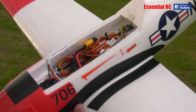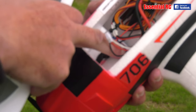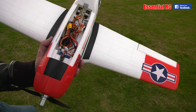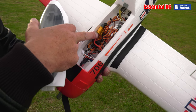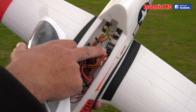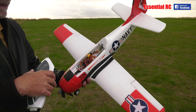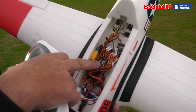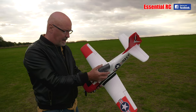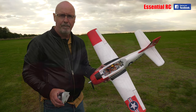Just to show you the layout inside — somebody got irritated with me the other day saying I didn't give them enough information about how I'd laid things out. So you can see the speed controller jammed in there, the 2-cell 1300 LiPo jammed underneath and plugged into the speed controller. I've got an AR610 Spektrum receiver there, and the two servos for the rudder and elevator. The Reflex system is under there, flashing away — I think it's in stabilized mode. The canopy just goes on top with a magnet. All ready to go, let's fly.